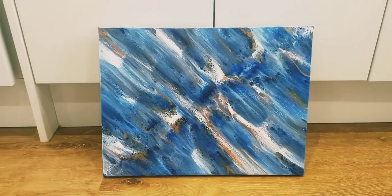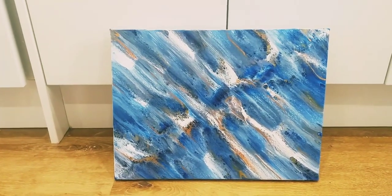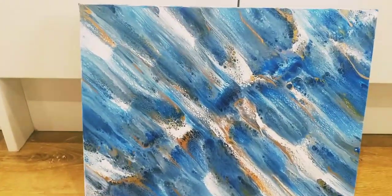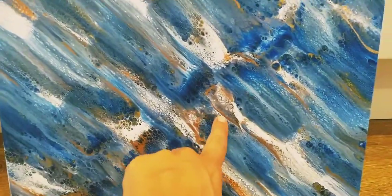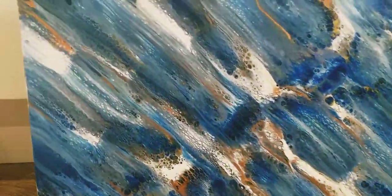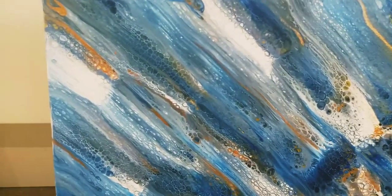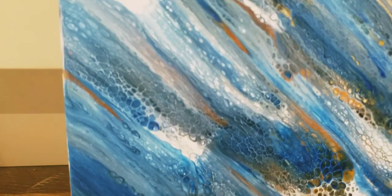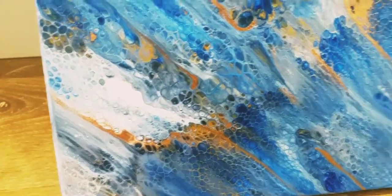I've done one of these before, and to me it very much looks like a pane of glass and rain, or you know that sort of drizzle that you get on the window. It just looks a bit like that. I've added just a couple of embellishments, a tiny bit of the extra bronze, only very, very few though, just to add a little more distinction between the different bands. The lacing is gorgeous. The cells are just so, so pretty. And I'm really happy with these colours.